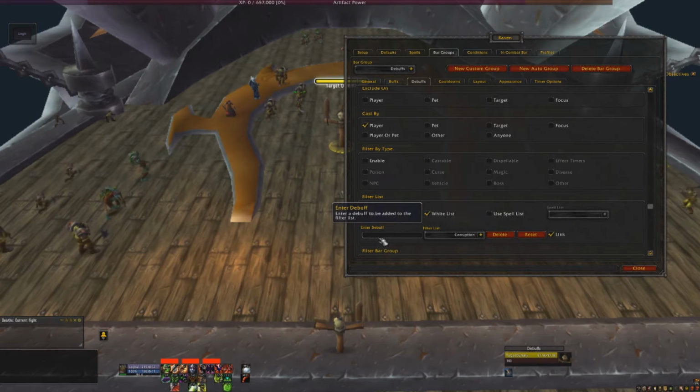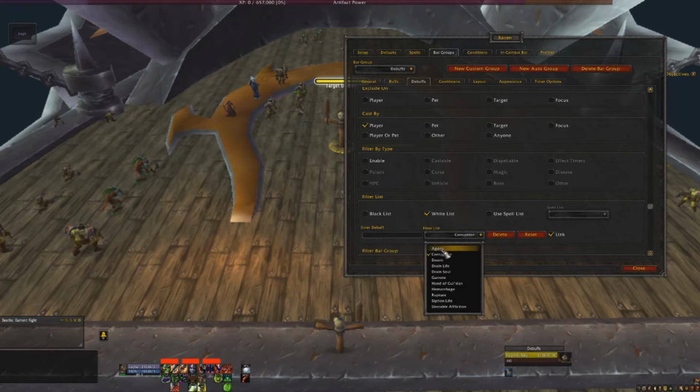So you're going to have to type the names of the spells in this list. Make sure you capitalize every single spell name, and it's spelled correctly. For Hand of Gul'dan, it's Hand of Gul'dan. Unstable Affliction has 2 capitals.